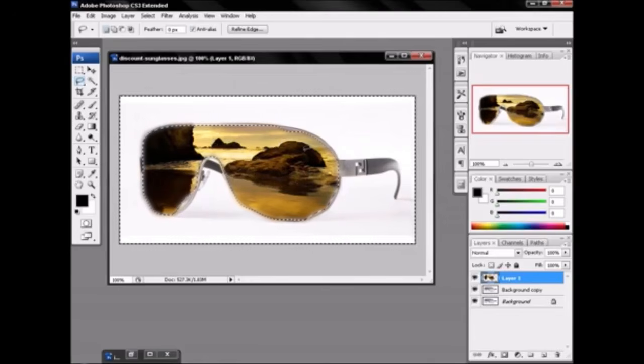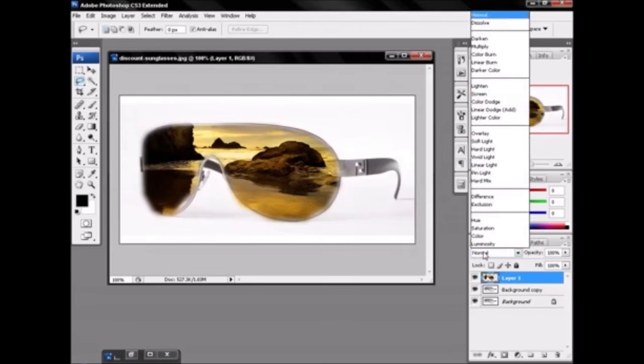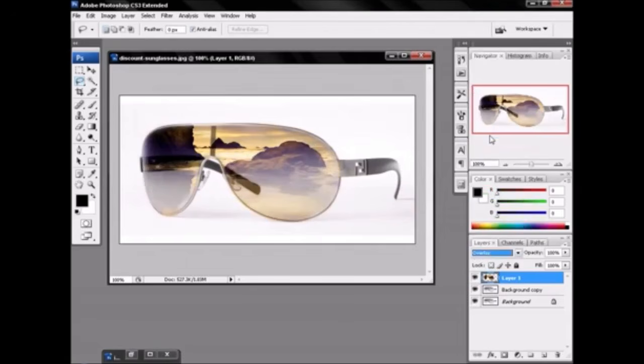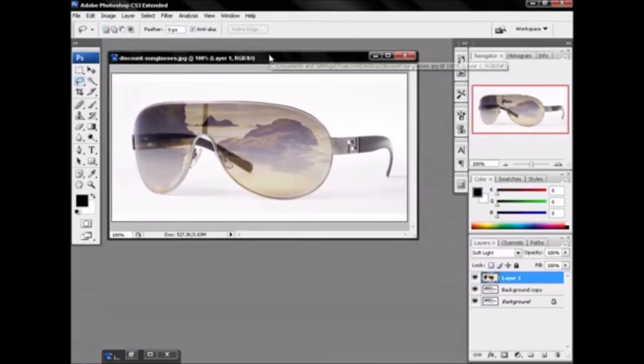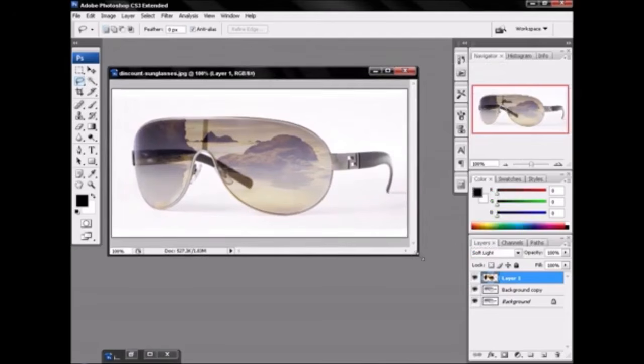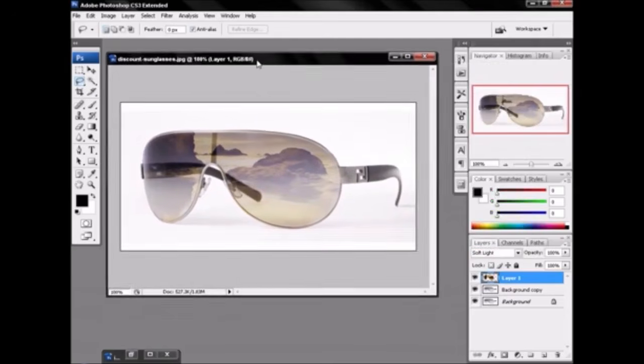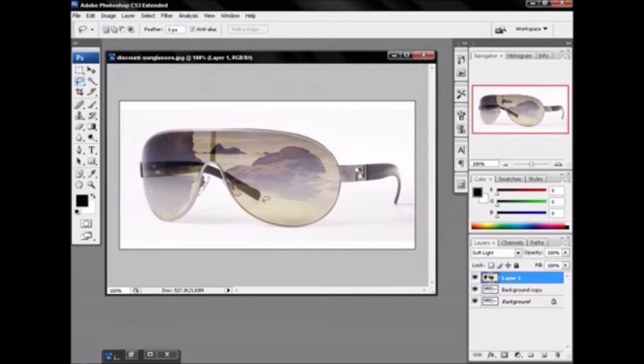Then Ctrl D on the keyboard to deselect and make this layer the blending mode to overlay or soft light, and there it is. This is the reflection. If you have a photo with sunglasses, you can make a nice reflection on your photo.